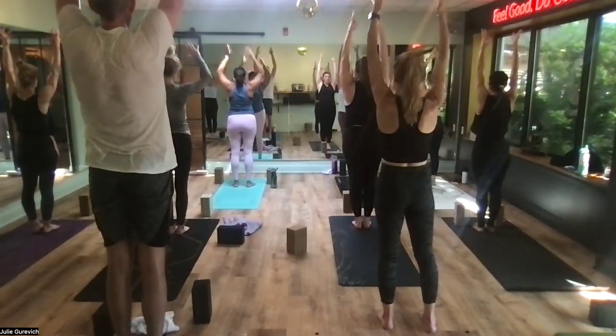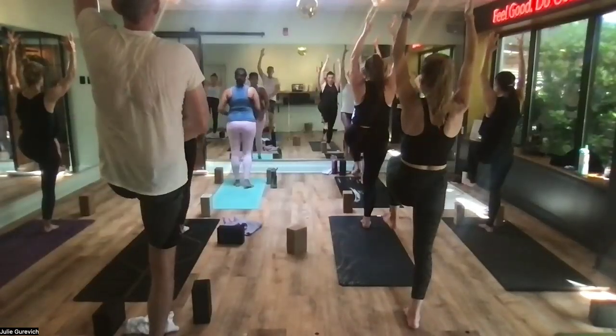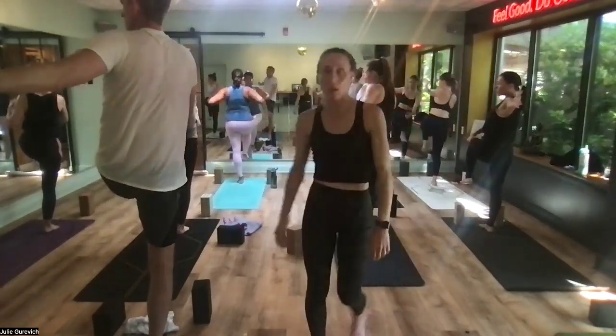Stand on your left leg, and stand on your right leg, sorry, and draw your left leg up, right leg. Standing on your right leg, left leg draws back. Right hand to the outside of that left thigh, left arm peels back, dancing Shiva. Dancing Shiva.